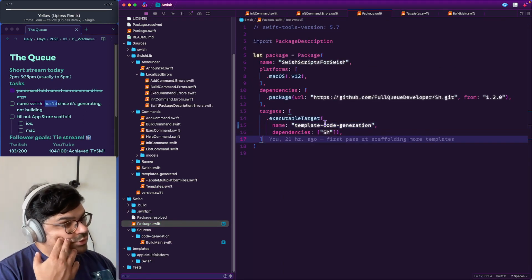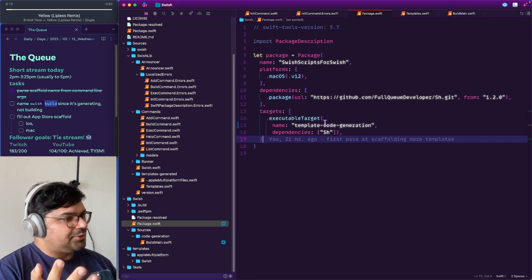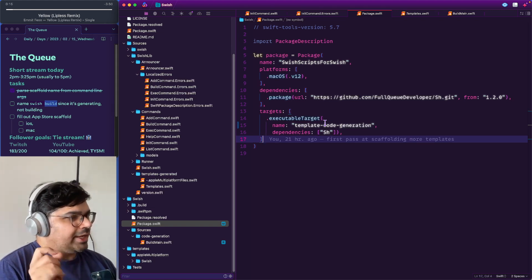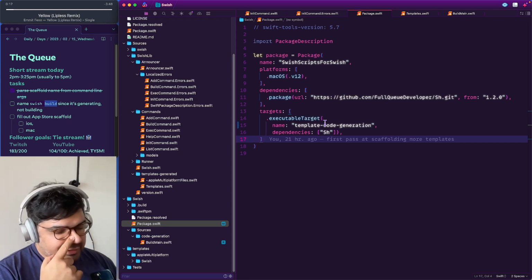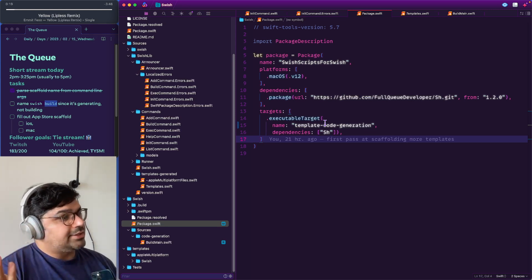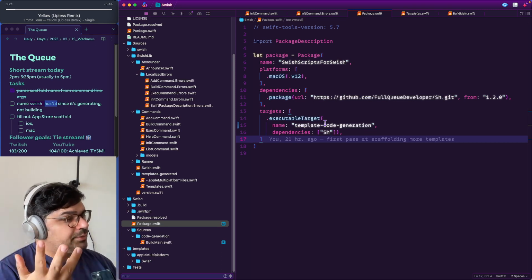I don't want anything too long to type, but also expressive for what it's doing. It's slightly nuanced. I guess all code generation might go in here, not just the template code.